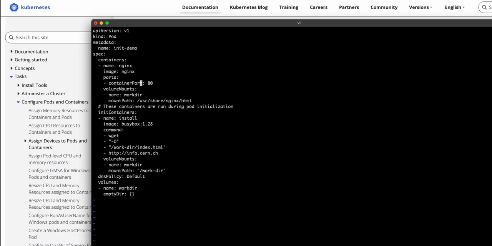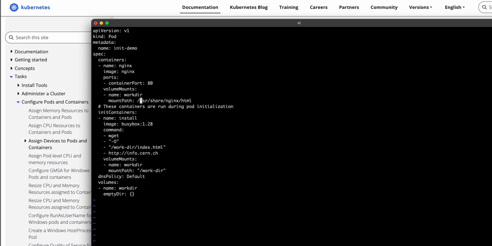Before the Nginx container uses this volume, the init container downloads the index.html from this website and places it in the work directory. So we have the index.html available when the init container runs, and once it finishes, your application container will run, which is just the Nginx container.